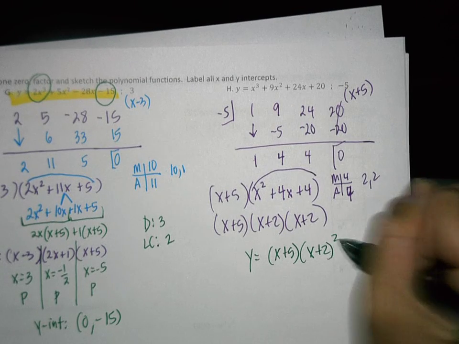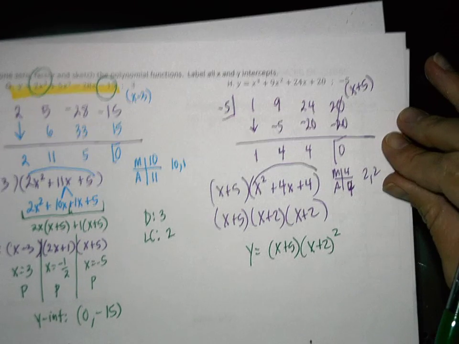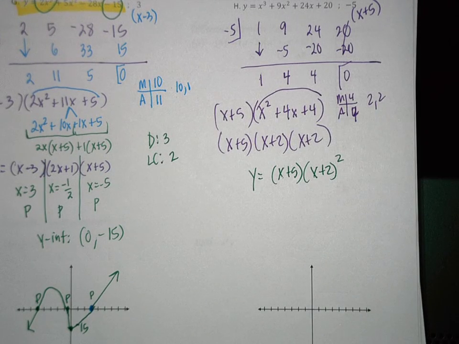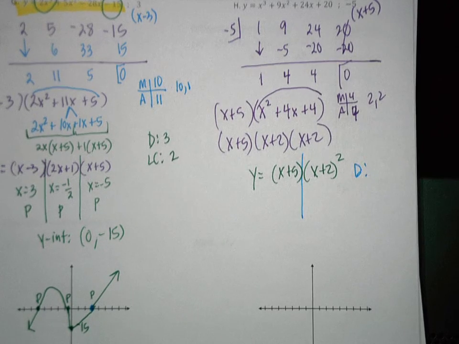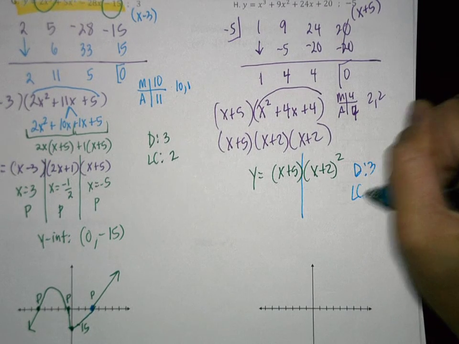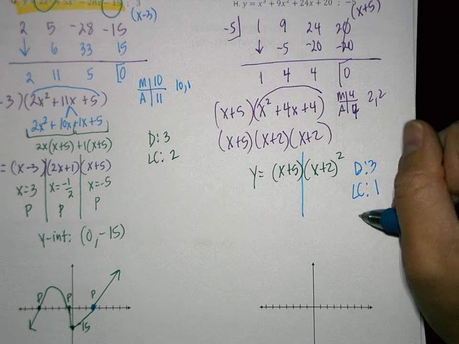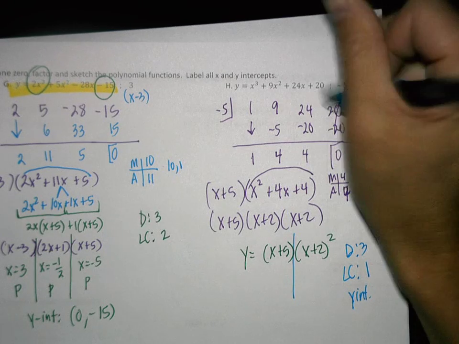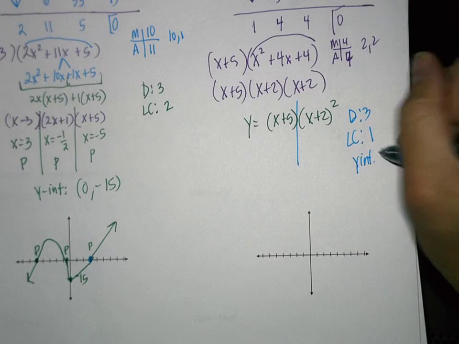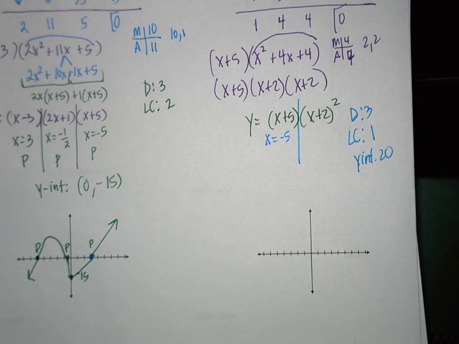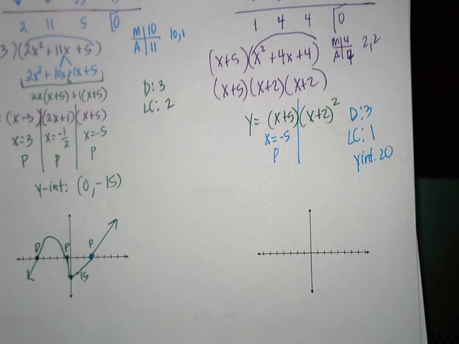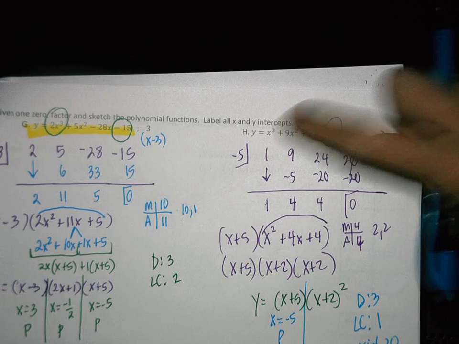Okay, I'm going to go ahead and finish this, but I'm going to keep going a little faster. So next I'm going to do what? Set them equal to 0. Okay, we can do the degree. What's my degree? 3. What is my leading coefficient? 1. Should we go ahead and state what our y-intercept is if we look back at the original problem? What's my y-intercept going to be? Very good. When you plug in 0 for all the x's, you're left with 20. X plus 5, that's going to make what? Negative 5, bounce or pass? Yes, Denise? Yes, because when I plug in 0 for x, that'll make a 0, that'll make a 0, that'll make a 0, and then you'll be left with 20.